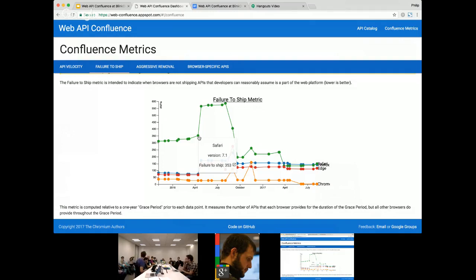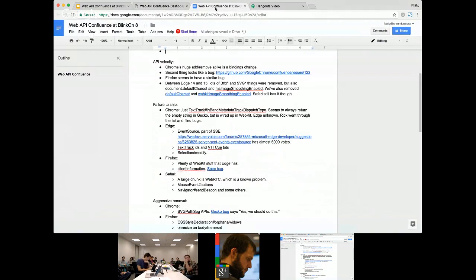What about the jumps in Firefox and Edge? I didn't click on those ones yet. So actually looking into why the difference is, I don't know how to diff between 2 points, but we can look at the latest points in each of these graphs and see something that's more interesting. That's what I was looking over. Let's see, failure to ship.